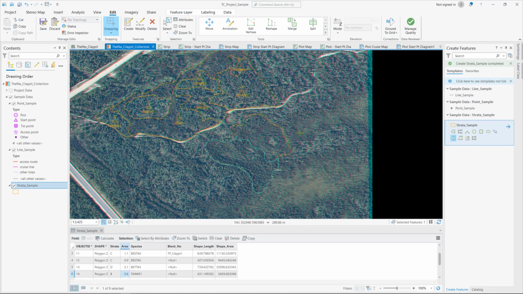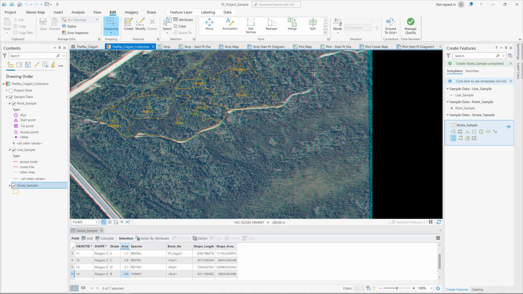All right. And the other thing I want to demonstrate is up here we have save and discard. So I can discard what I just did in this edit session, or I can save it. All right. So instead of saving them, I'm going to choose discard. And it asks me, am I sure I want to do this? I'm going to say yes. And it discards everything that I created in that editing session. All the stuff I created in a previous editing session, which is up here, is left untouched.